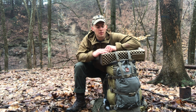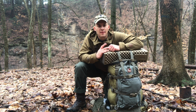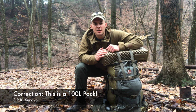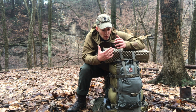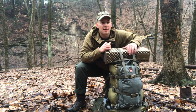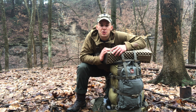All right, so this piece of gear right here is the Hill People Gear Kuiu. It is their largest pack within the Hill People Gear line. It's around a 90-liter capacity, and then you add some sort of pocket on the back, plus maybe one of their silnylon stuff sacks on the top, and you've got a pretty serious capacity for gear when you're going out into the great outdoors.